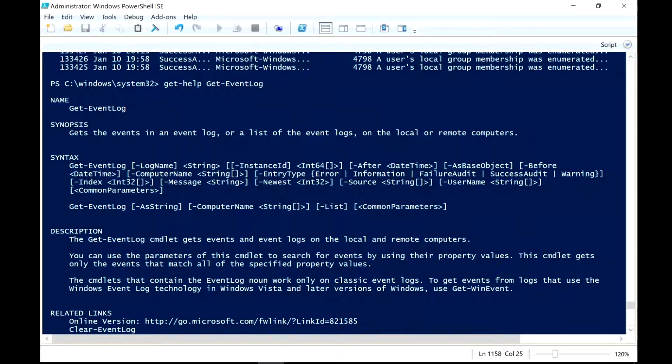And when we looked at the help, we saw that this was position 0, this was position 1. Both of these are surrounded by brackets. However, this is mandatory. Log name is mandatory. Instance ID is optional because it's completely surrounded by brackets. However, the word instance ID, the name, is also surrounded by brackets, meaning that it's optional and positional, and it falls at position 1. Oh, I'm getting excited.